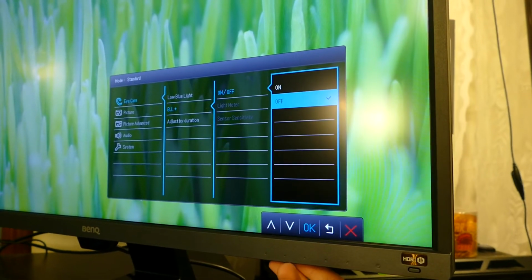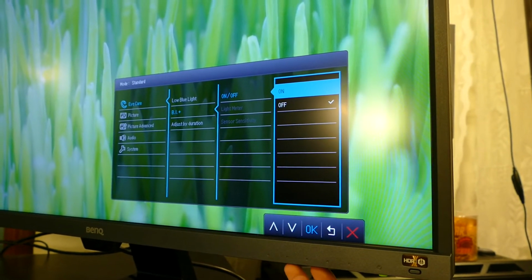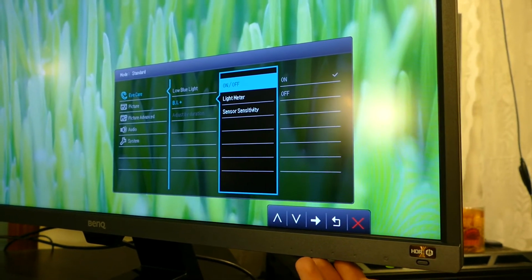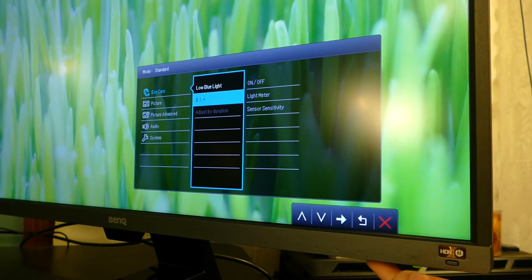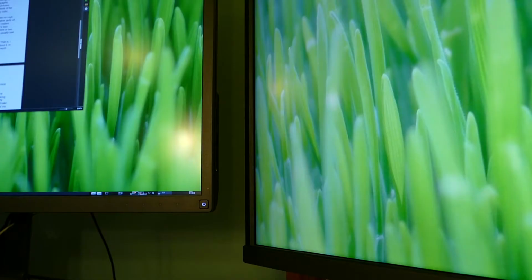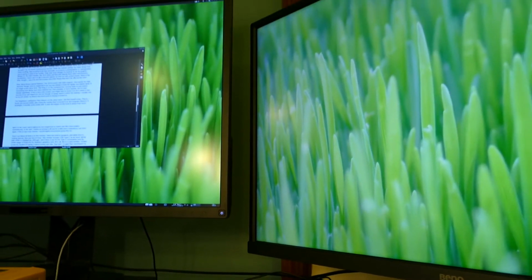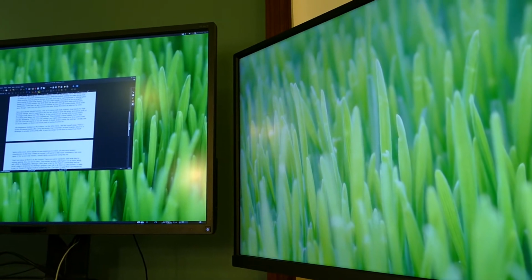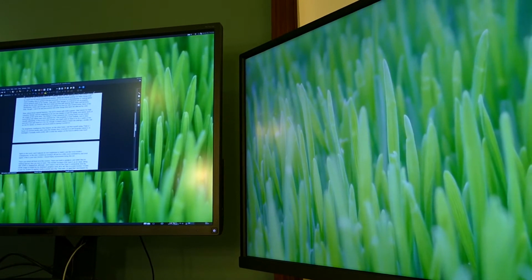The Brightness Intelligence Plus feature, on the other hand, I did find myself using. That is, I found out several weeks after using the monitor that I'd turned it on and forgotten about it. In hindsight, it actually works pretty well. It uses the sensor on the front to detect how much light's in the room, and it adjusts its own brightness to match, just like most modern smartphones. In the end, I ended up turning it off just for a little more consistency, but once again, if this is your only monitor, I would highly recommend trying this out.